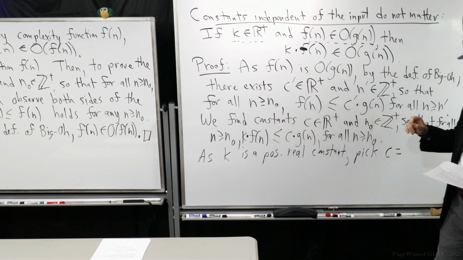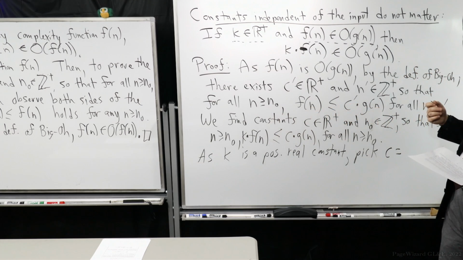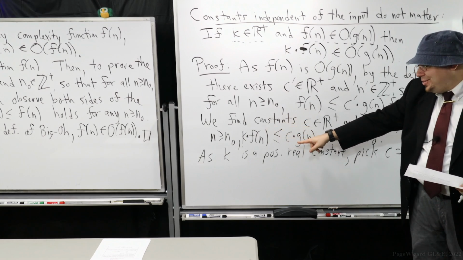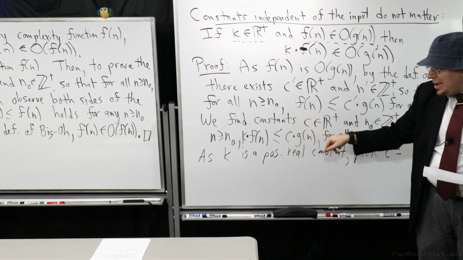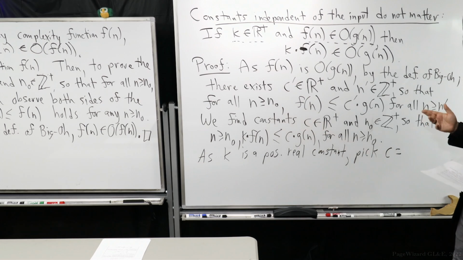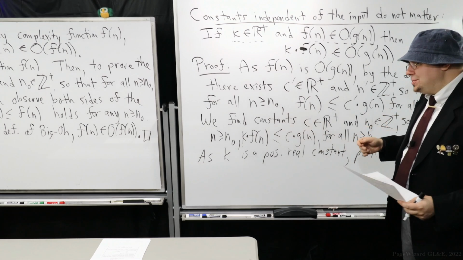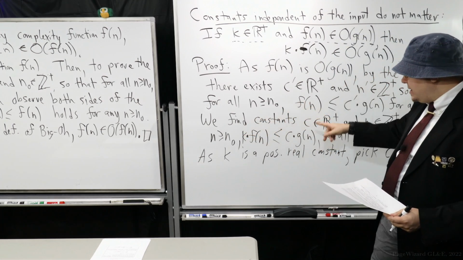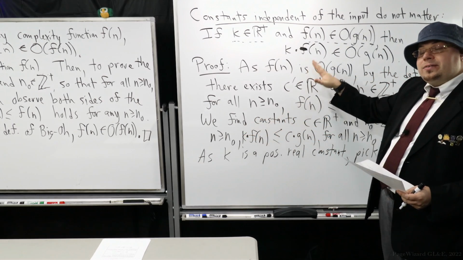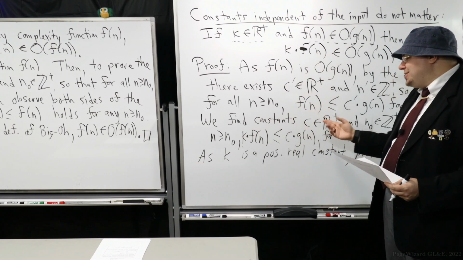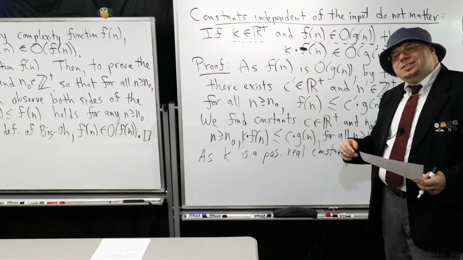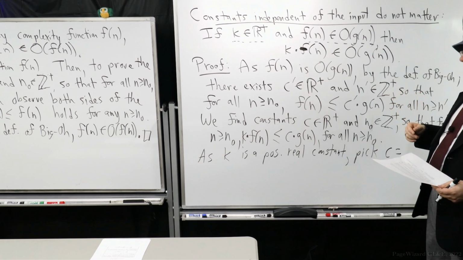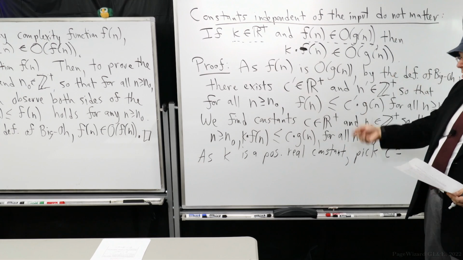alike the left-hand side. So what I need to do is make it so that I can get rid of the k on the left-hand side. So I'm going to try to put k somewhere in here, and then multiply it by something that I know for a fact has to be true. So notice that if it's k times g of n, then I'll have k times f of n is less or equal to k times g of n. If I divide by k on both sides, then I end up with f of n is less or equal to g of n. But we know that actually isn't true for all n greater or equal to n prime, right? So you need to actually incorporate the constant that I have up here.